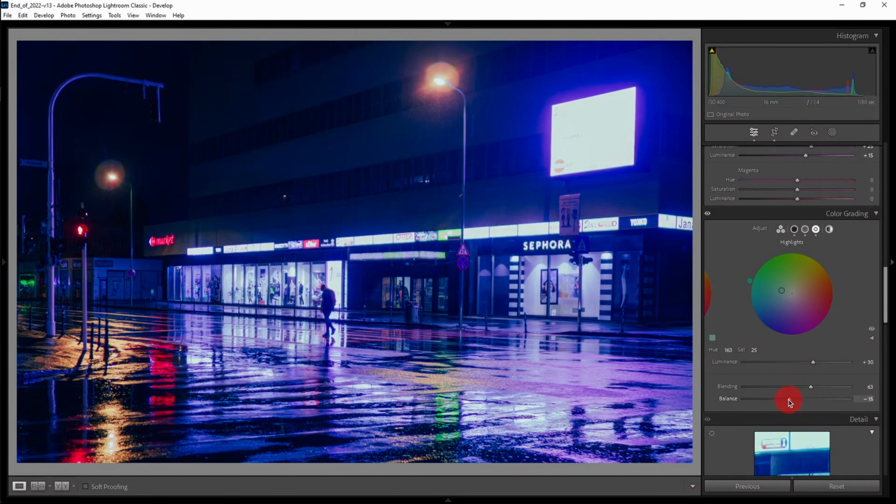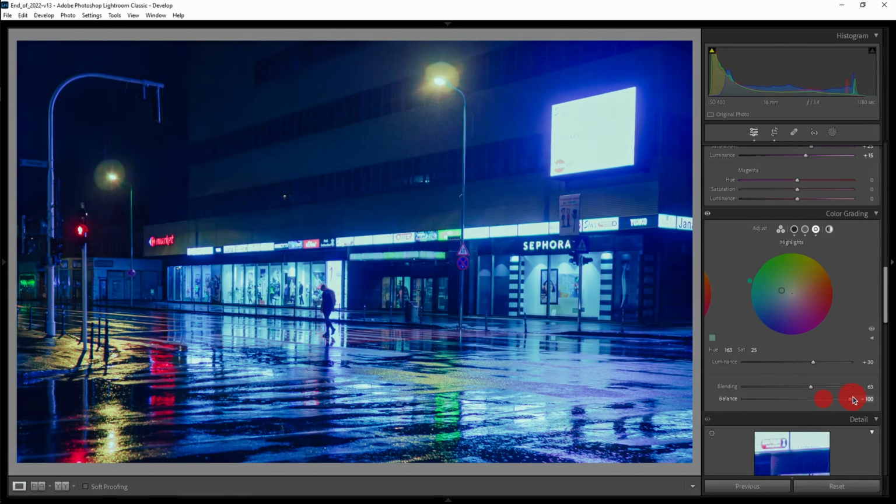And if you balance to the left, obviously you're going to balance for shadows and darker areas. So in the Cyberpunk look, the neon lights and every light is the main character. So we're going to balance for the highlights, and I'm going to keep it right under plus 20. If you go above, you see what happens.